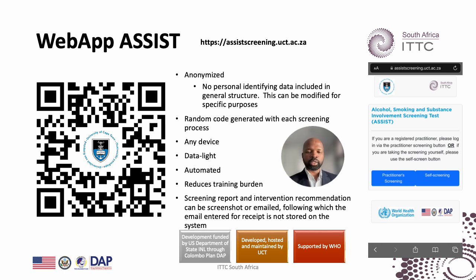The screening report that's provided at the end, including the intervention recommendation, can then be screenshot or emailed, following which the email that's entered for the receipt of that report is not stored on the system. So we're not able to link the person who's received that report to the screening at all. So this QR code leads you to the tool, as does the URL at the top of the screen.